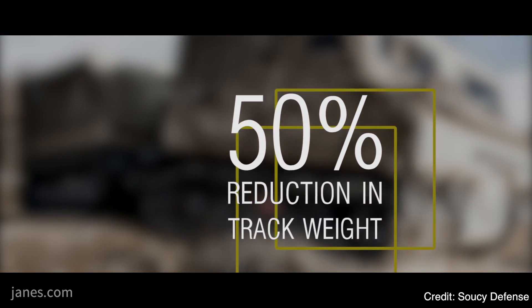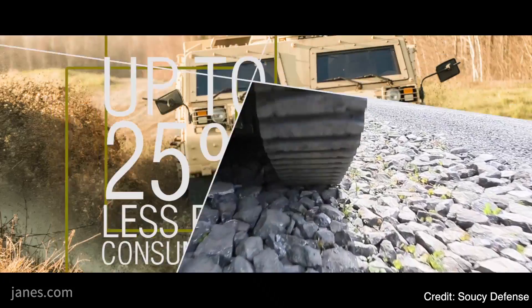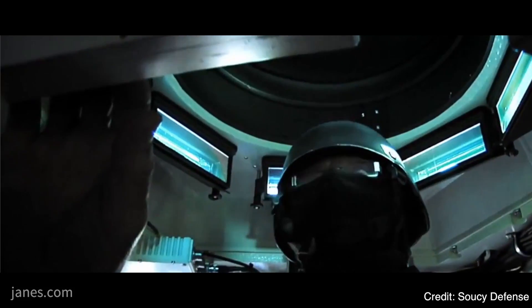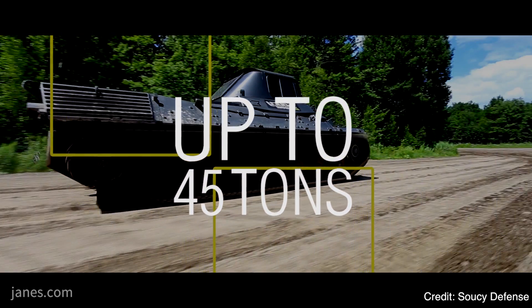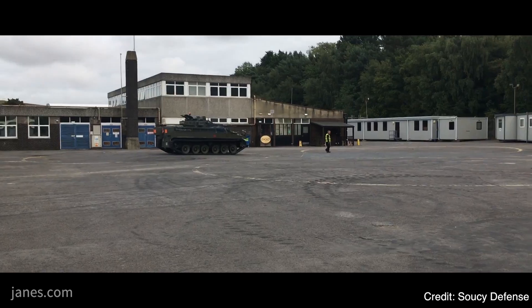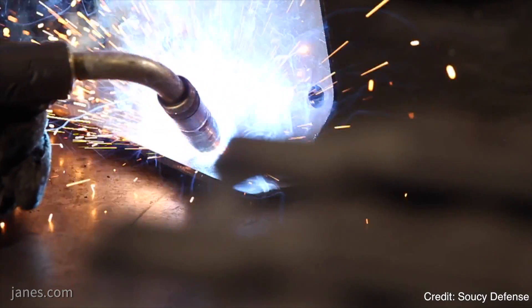You've previously said you can go up to around 47 metric tonnes — what does the future hold? Do you think you will ever get up to main battle tank weights, or is that simply trying to rewrite the laws of physics? I think moving up to main battle tanks — if you use Challenger 2 as an example, at 69 metric tonnes — I don't think a composite rubber track will ever get there. However, within the next five years I would be quite comfortable to say that CRT will make the 55 metric tonne bracket. The problem is the heat generation from a vehicle weighing above 55 metric tonnes — you would have to widen the track so much it just wouldn't fit. I'd be comfortable to say 55 metric tonnes within the next 3 to 5 years. Main battle tank — that's probably not in my lifetime.